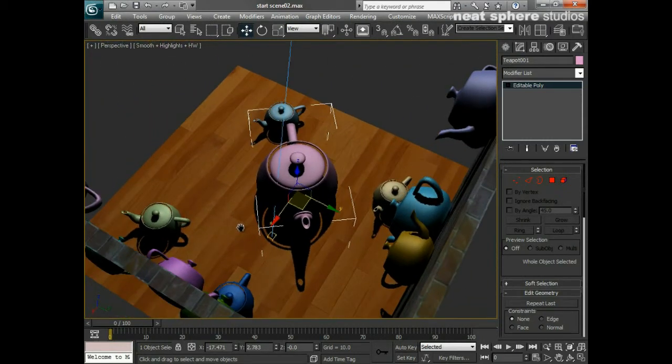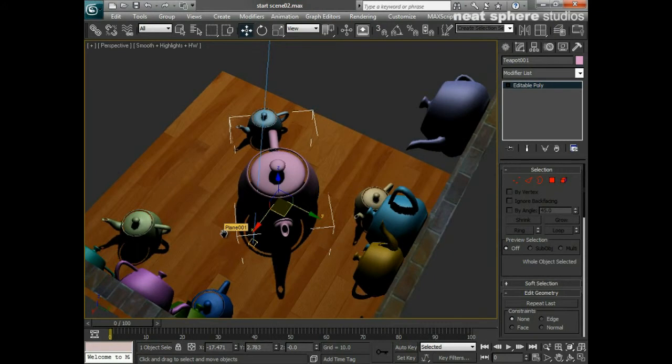If I move myself around here so we can get a better view, you can see that these axes actually match, or mirror, whichever way you want to look at it, the axes down here in the bottom left-hand corner. That's because this object was created in the perspective view, so its coordinates match the world coordinates. Plus, although we've got them set to view there, I could set my reference coordinate system to world, and then they would definitely match what's going on here in the world.